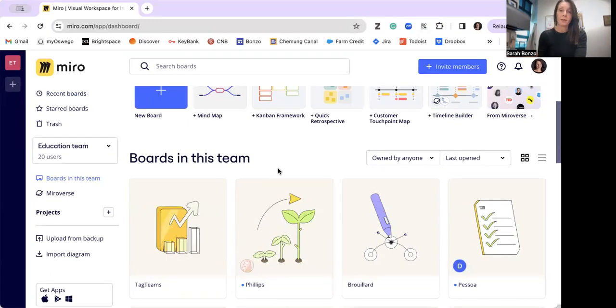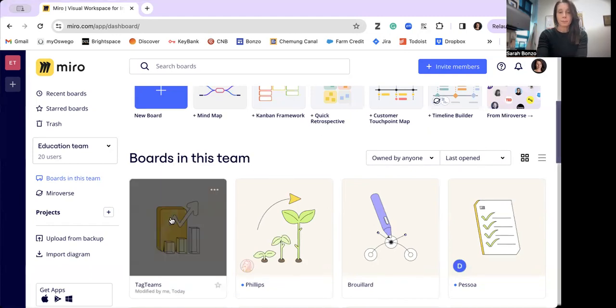Now, we do not have the ability to view and edit somebody else's work. And that's important because we certainly don't want to go in and unintentionally make modifications to somebody else's board. But it is important for us to be able to go through someone else's board and include a sticky note to ask a clarifying question.